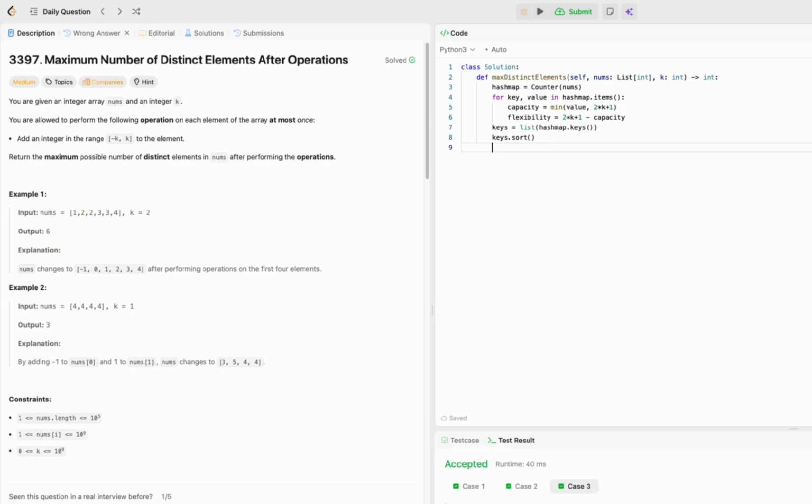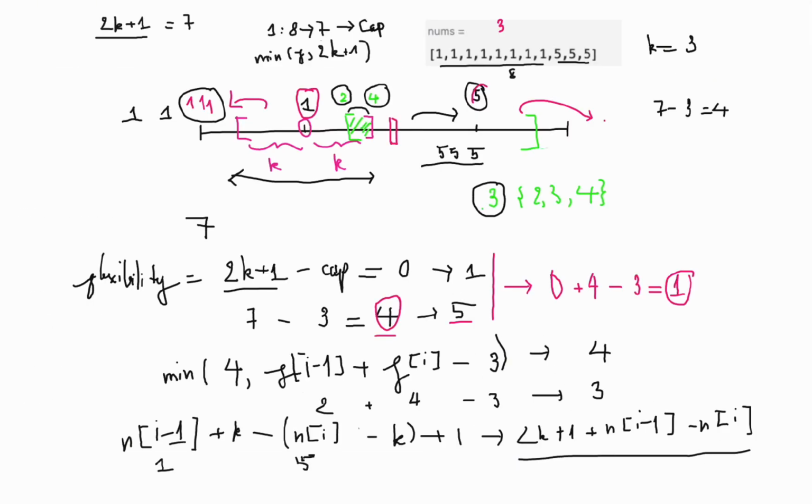Okay, so for now we define the distinct number that is equal to 0, and then we will iterate, yeah, range length of keys, we iterate from here. And then we get the intersection first. And what is the value of the intersection? The value of the intersection we calculate from here, right?